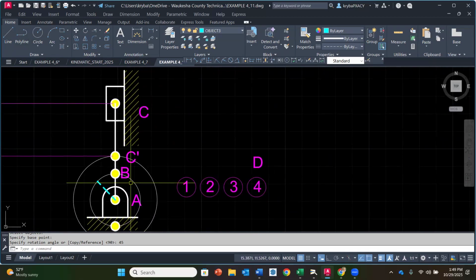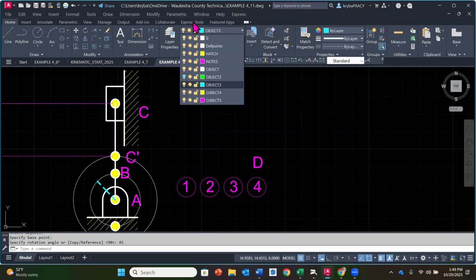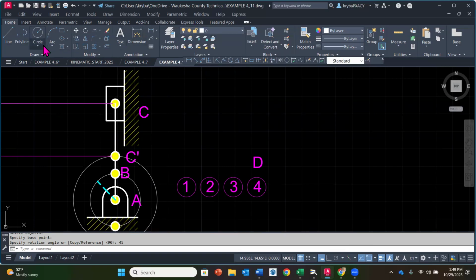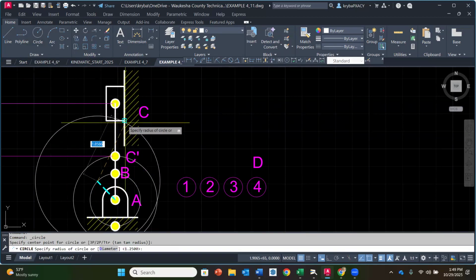But now what we want to do is go from that position. Where would it cross over that vertical line of action of that slider? So I'm going to go back to my 0 layer, circle center radius, from the end point that I just created right down here. That's the center this time.